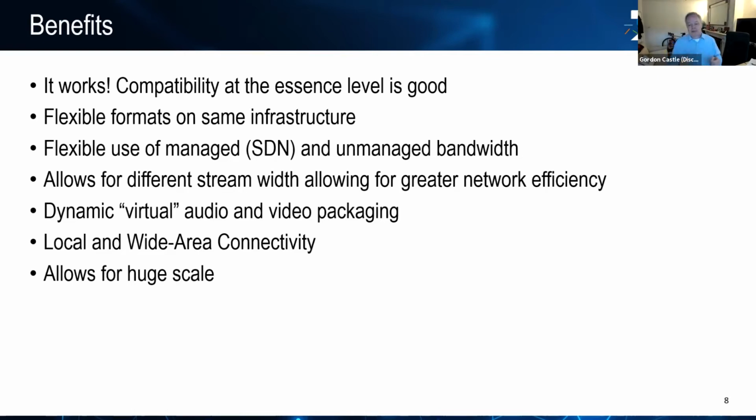Virtual packaging of audio and video. This for us is huge. So Eurosport is currently in 22 languages and has a huge mix of rights. Some rights are only available on certain platforms in certain countries. So there's no place where you'd say, I'm going to bundle everything together and this is it. So we create a virtual package of audio and video that goes together for an event, and then we use destination profiles to put it into the right format for a particular device or output. And this has worked out really effectively in providing a lot of flexibility to the system.